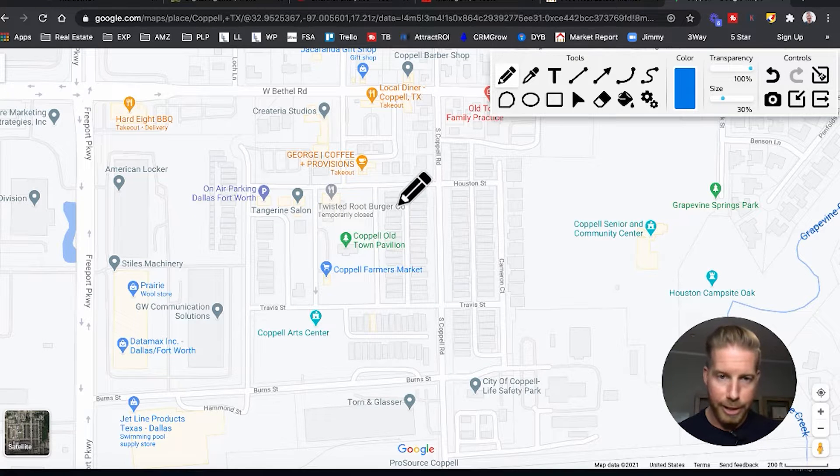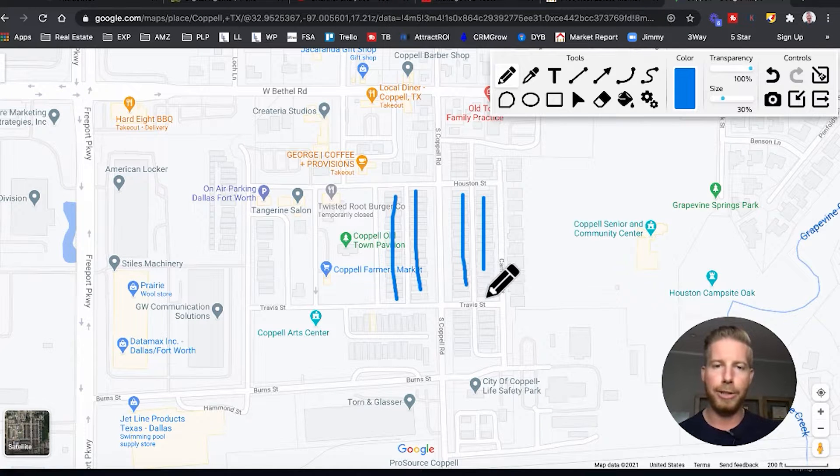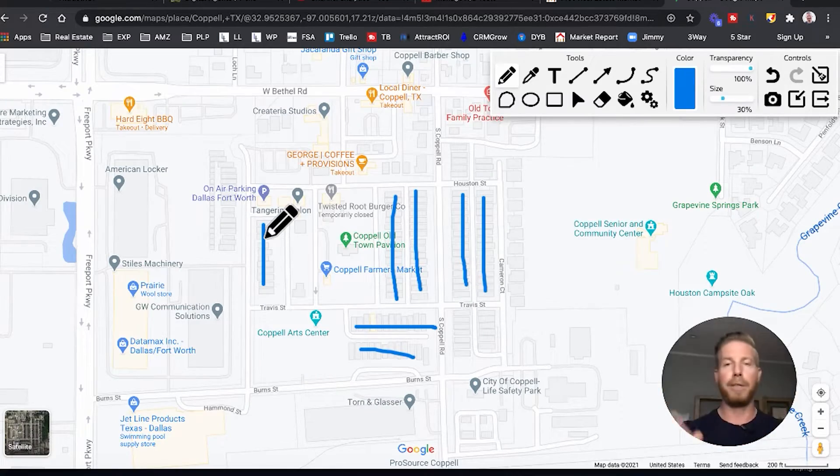Right there you see all these rectangles — these are some newer construction homes, but they were built to look older. Some are Creole style, kind of New Orleans-esque, and some are traditional and craftsman-style homes. They look really cool — like older homes but new construction. So if you like history and character and want something with that feel, those are some great properties right in there.